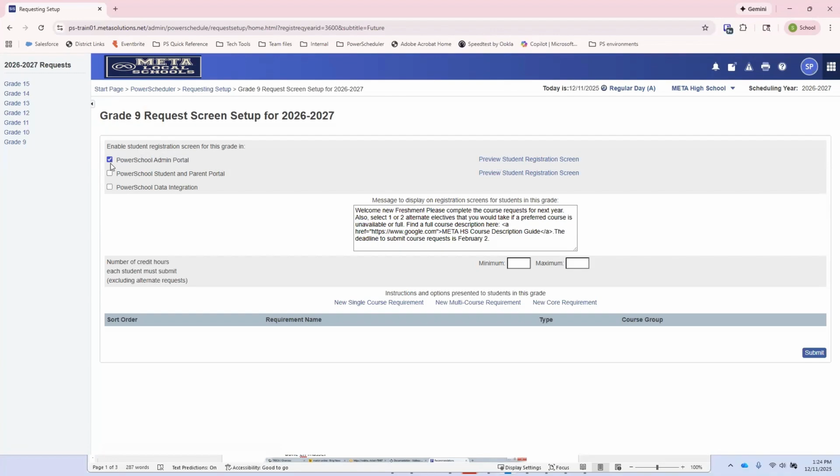But you don't have to check this. All I'm saying is there's really no harm in doing so, because the worst that's going to happen is an admin user will stumble upon that student page and wonder, what is this? But maybe it'll be a good idea for them to see that. So again, no harm in checkboxing this. Only your admin users are going to see the request screen if I check that box. Now, in my case, they will see basically nothing because nothing's been built yet. So up to you.